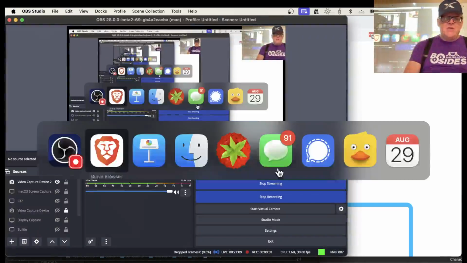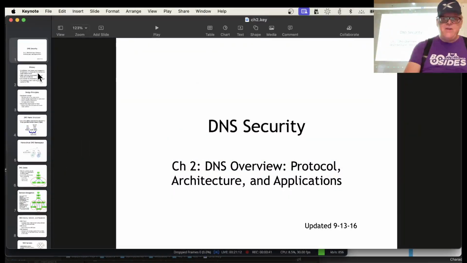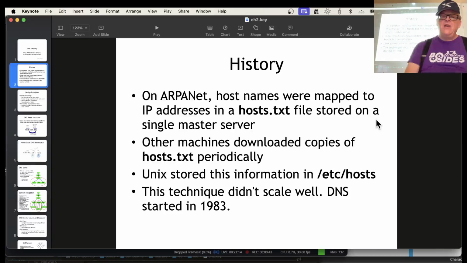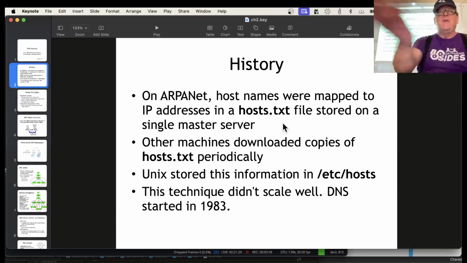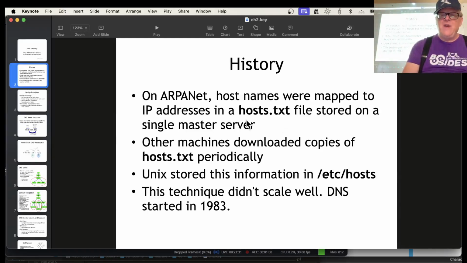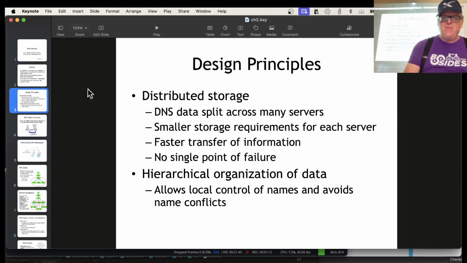Anyway, let's look at the Chapter 2 slides here. So, more details about DNS. In the early days on ARPANET, before the internet, it was just a few MIG servers, and host names were in a host file, which is still present in all machines. A host file just had a list of alphabetic domain names followed by IP addresses, and they would just mail floppies around with the latest host file and such. So that was the way it used to be. You download it or get it somewhere. Unix put it in /etc/hosts, and of course, that becomes difficult to scale as you have more and more machines on the internet. So DNS started as the replacement.